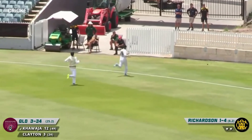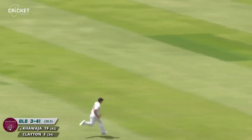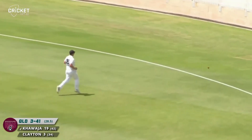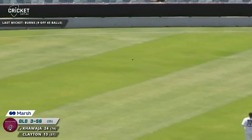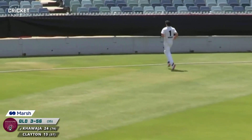Khawaja has no trouble reaching it. Again over-pitched, this time he finds the gap and it's a big boundary out of cover. Hilton Cartwright doing the chasing — it's slowing up a touch but it won't slow up enough for Cartwright to catch it. That's four. Hardy around the wicket and it's driven nicely through covers. Khawaja eases it there and it's going to bobble across the rope. Lovely shot.